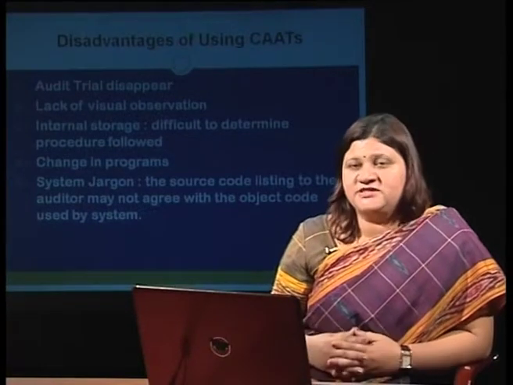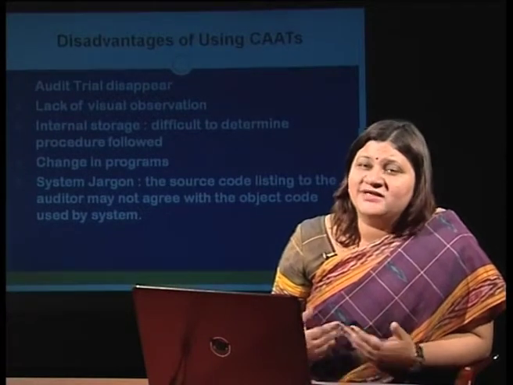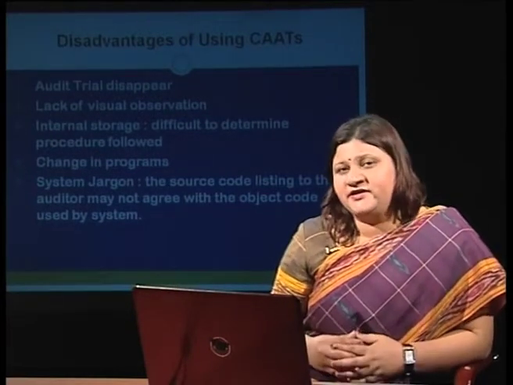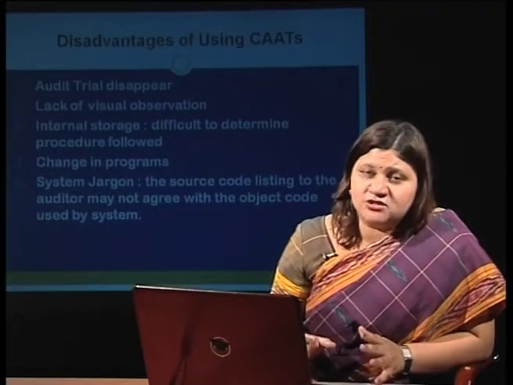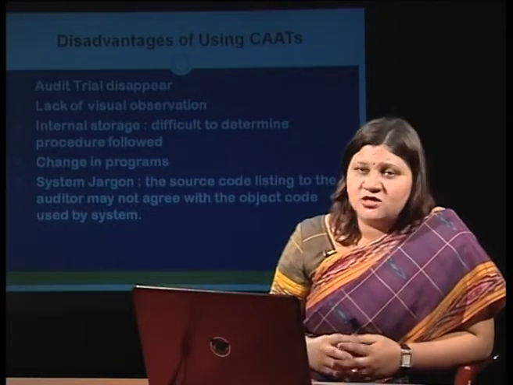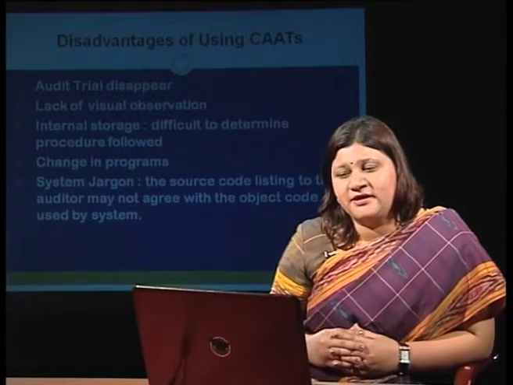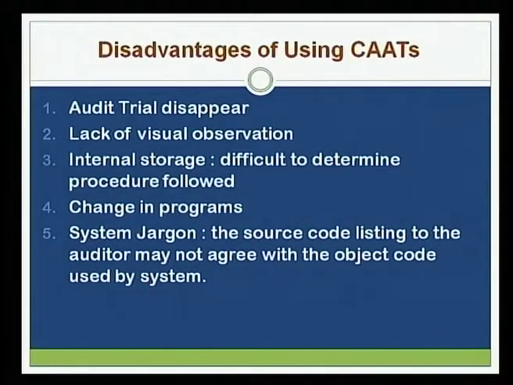Wherever there are advantages, there are again chances that every technique would have its own disadvantages. So, on the CAT techniques, obviously the first problem is the lack of audit trails or documentation. This is a problem we need to face while conducting the audit using CAT. So, let us highlight certain important disadvantages associated with CAT techniques. First one is that the audit trail disappears, as we have already discussed that input and output would be in a computerized format. So, it is not possible to do the documentation in physical form.